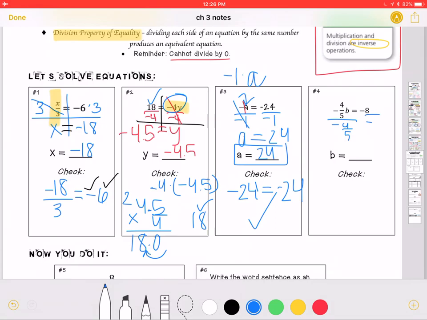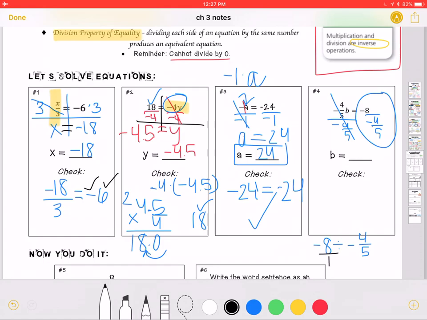So now we're going to divide the other side by -4/5. Remember, when you do the opposite on that same side, those cancel. We'll just be left with b. Now we have to actually do this. What this is showing, and it's kind of hard to see vertically, is up and down. So I'm going to rewrite it horizontally. Choose a spot. I'm going to choose down here for now. And you can show it with your division sign because it's going to be easier, because we're dividing with fractions. Think about, how do we divide with fractions?